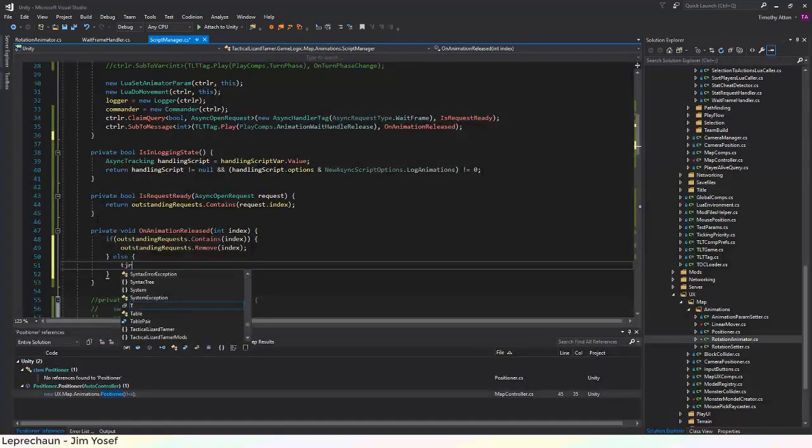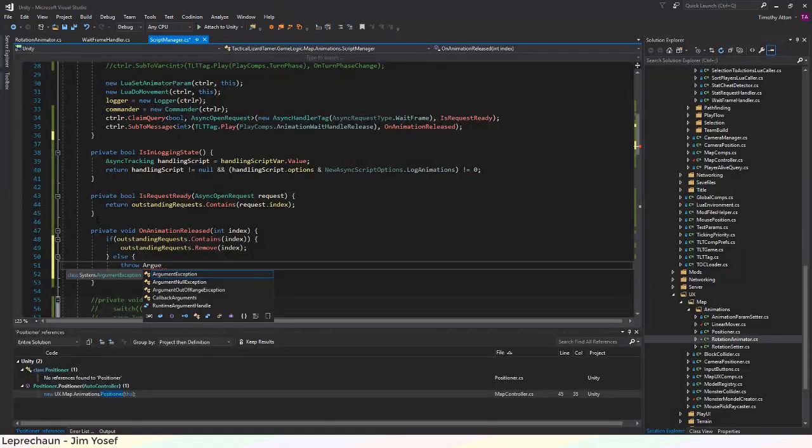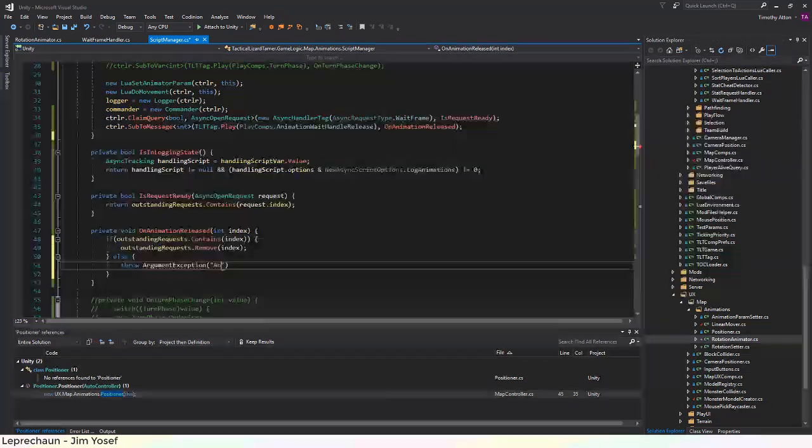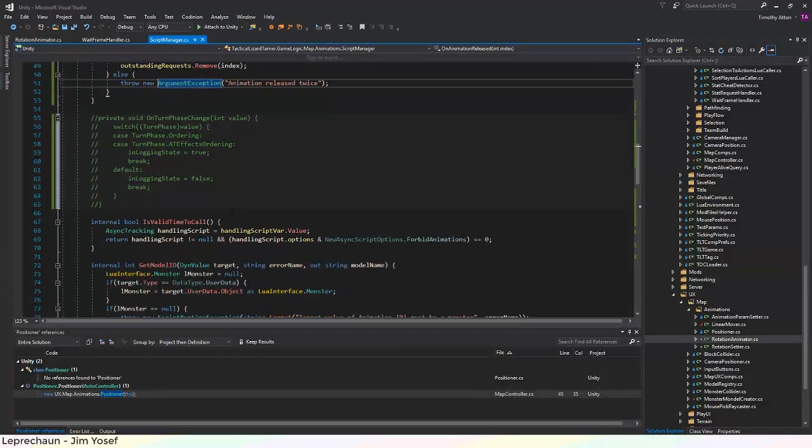Otherwise, we'll want to throw. Do we want to throw an error? Because this would be something that's my fault, not something that's part of the game. So I guess we should throw an error because this would probably cause a hang somewhere. So animation released twice. I could be better by having a more descriptive exception there, but fine with me.